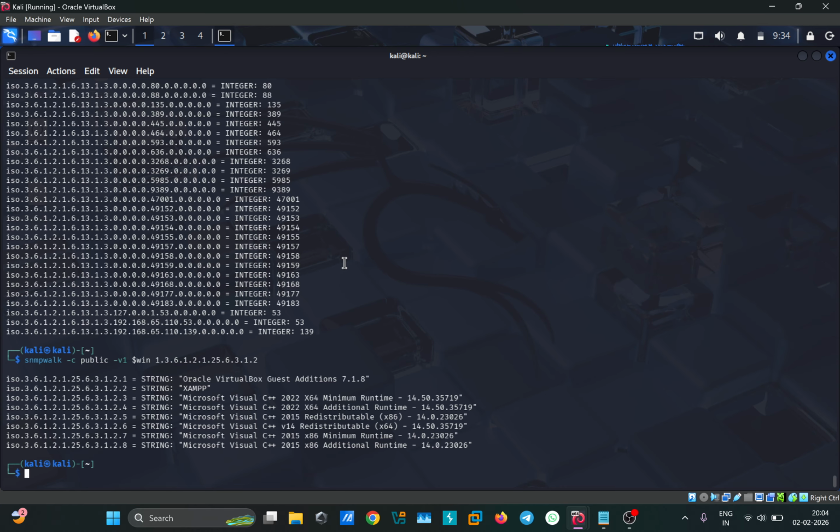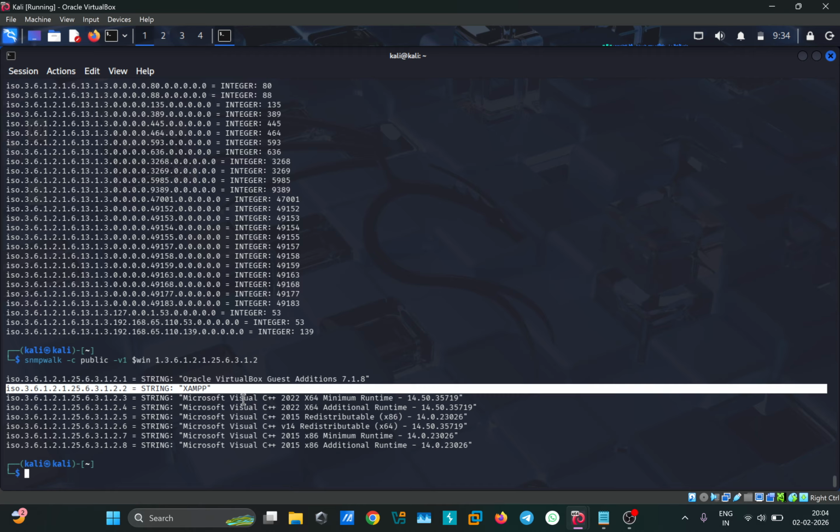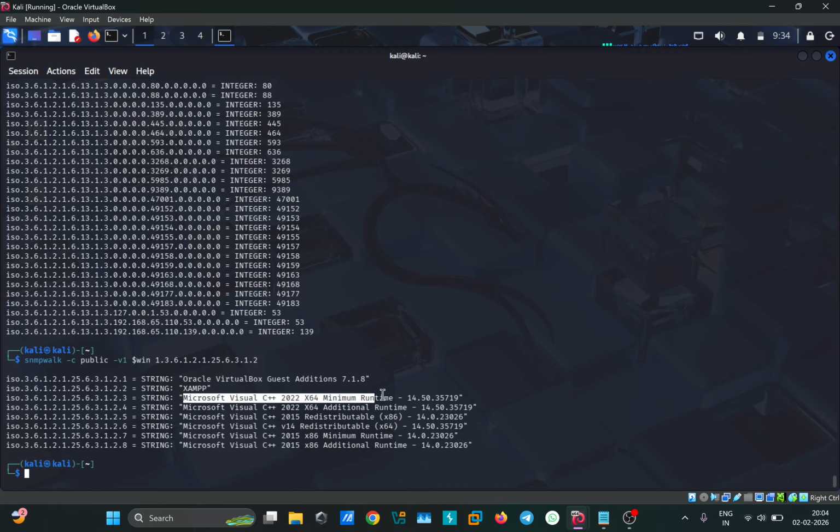Okay, so we know that these are very specific, because you see VirtualBox 7.1.8 is there, XAMPP is there, Microsoft Visual Studio runtime is there, and you see the exact version here. So this is a problem, because once you identify this version, you know the exploit that could be easily sent to this.